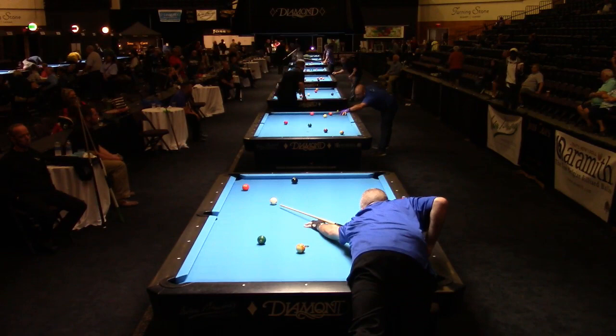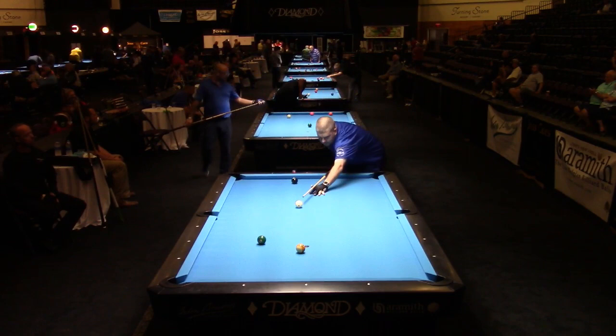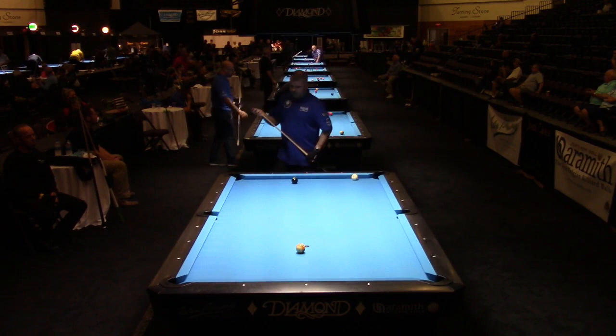We've got a lot of great matches going on here. The next round is tremendous. It's just getting better and better. Running around the stadium. Got some of our local guys and some of the local guys up here playing. When you're walking around the floor here, you don't know which match to watch next if you're just walking through. He got real good on his eight ball. Look at that. He comes down past the side and he's good.